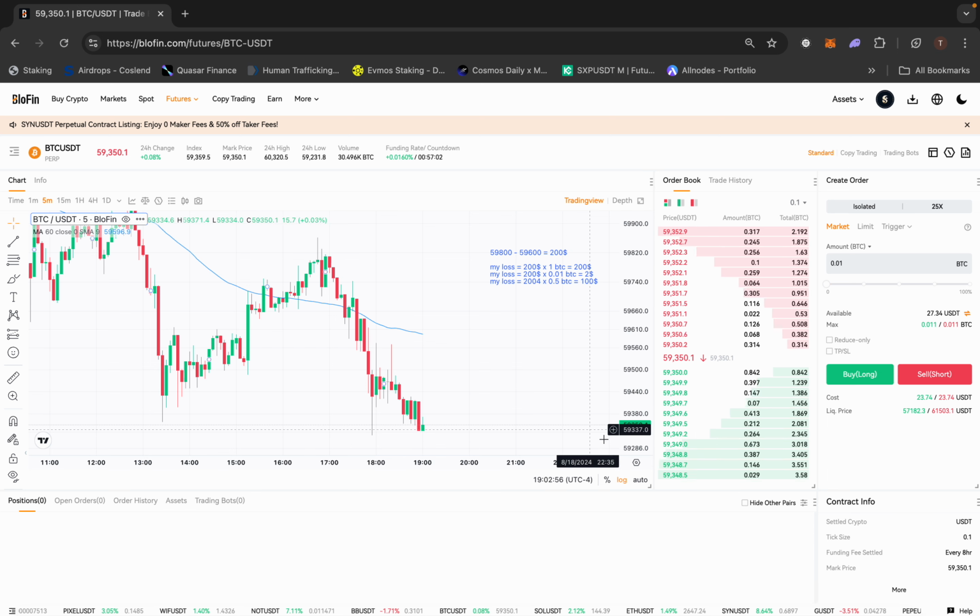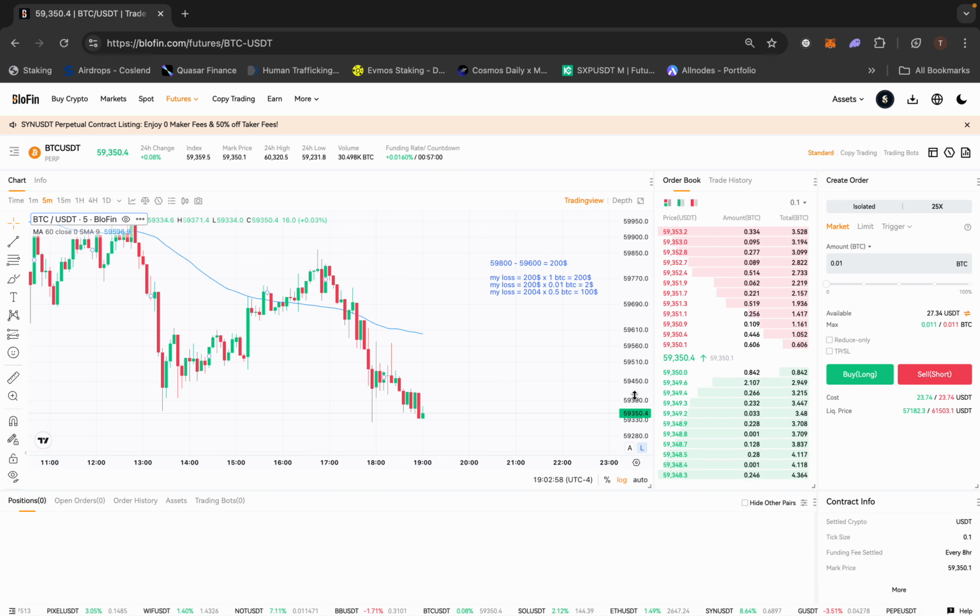And this is the only way I think in terms of position size. This is the way I would recommend you guys do it as well, and you can do this for every coin. It's the same math, right? If Solana drops $1 and you have 100 Solanas, you lose $100. If you have 50 Solanas and it drops $1, you only lose $50. This is the easiest way to track your profit or loss, in my opinion.